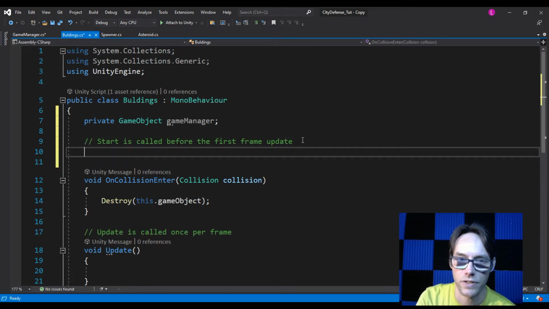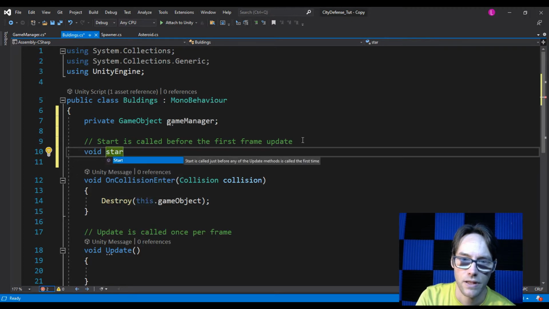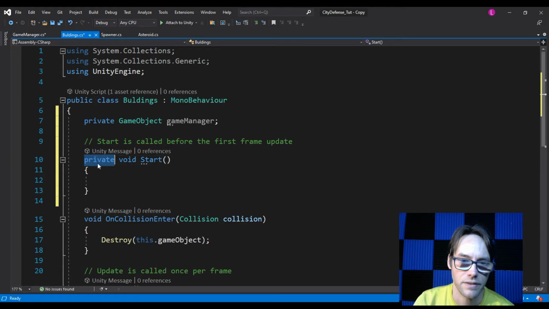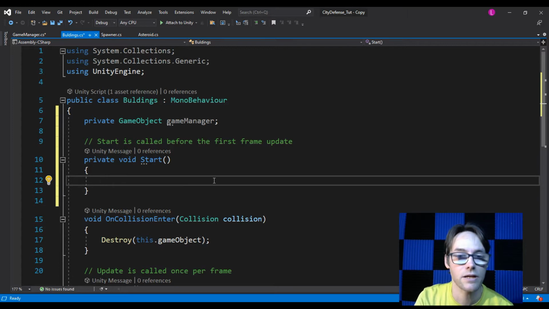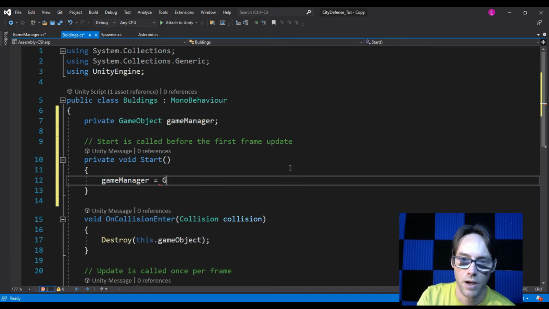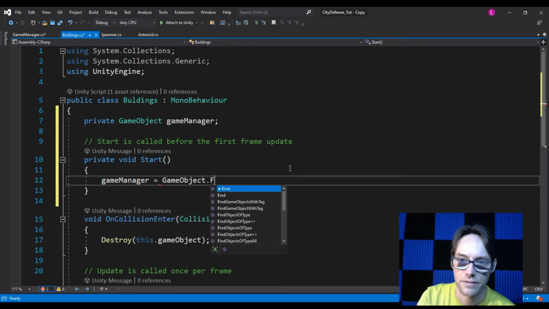Let's create our start function. So we're going to do void start. And it's okay if you leave it as private. Remember that these are private by default, so even if you don't see it, it's automatically private. But we'll just leave that as it is. And then here, we're going to actually search for our game manager. So we're going to do game manager is equal to game object dot find.